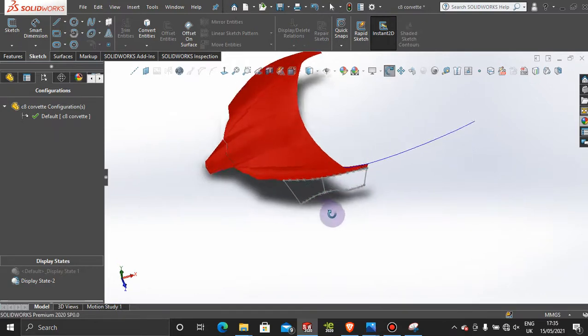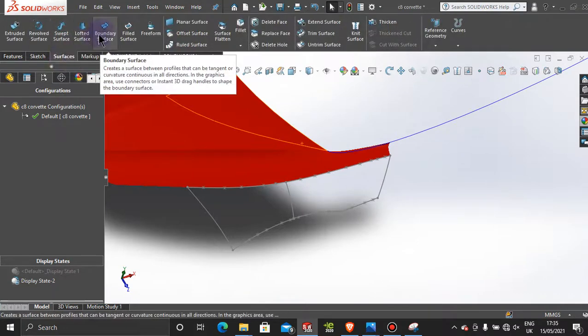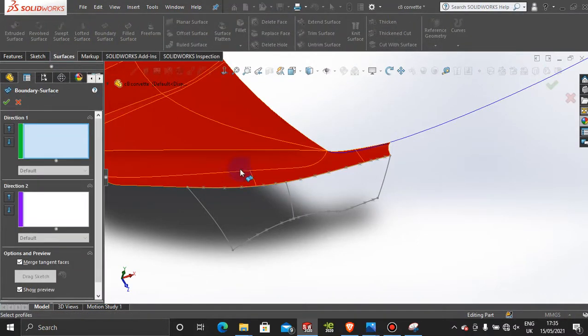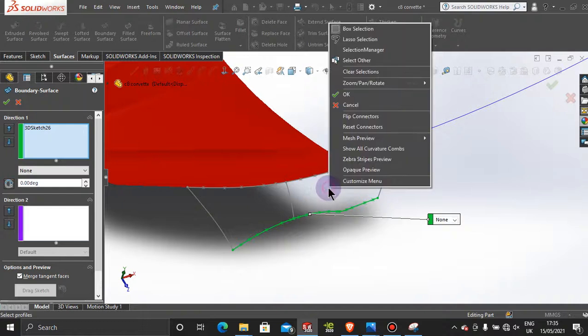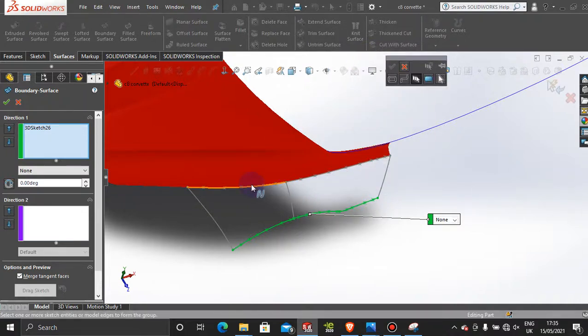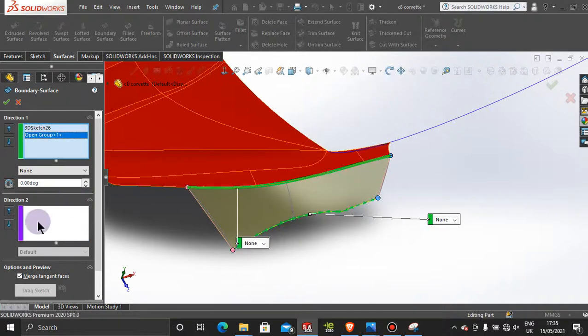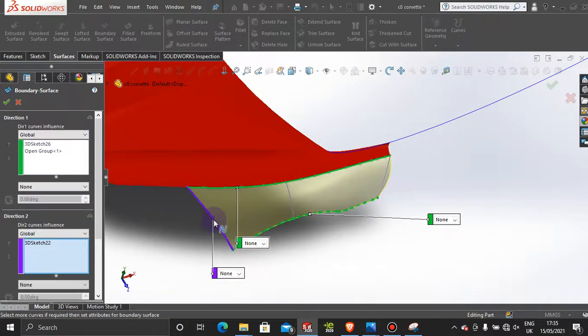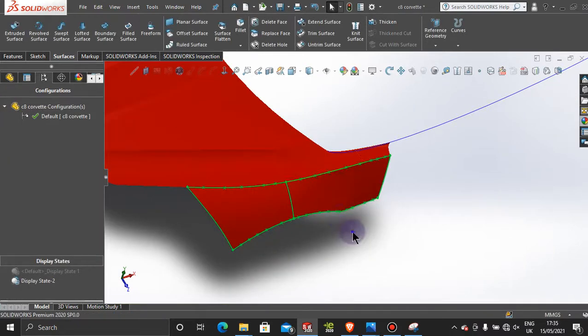Okay, and then we're going to come in here and then jump to surface, and let's do a boundary surface. So let's choose this profile, and then selection manager, this profile and this profile. It's okay. And for directions, we choose that one, this line, and this line, and the rest of that.